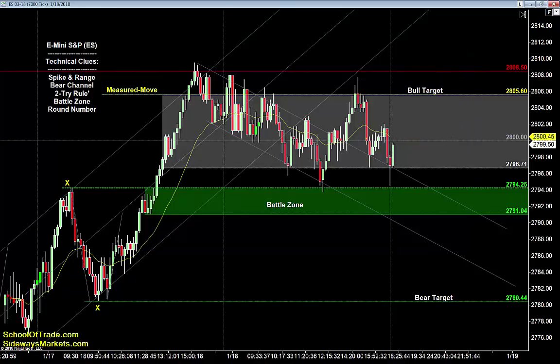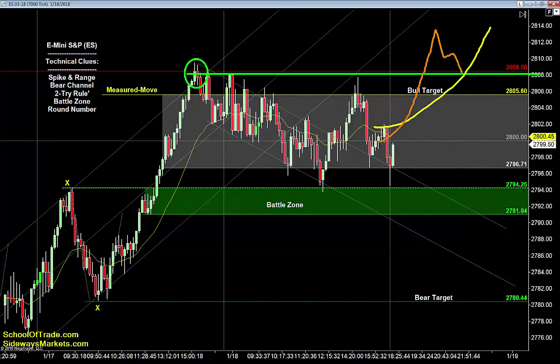The other option would be a successful breakout pullback. What I'm going to look for though is I'm going to want to see this market get above this 08 half. I'm going to want to see a breakout, and then if we can get that moving average to hold, if we can get that moving average up above that 28.08 half area, then we can get this party going to the upside.